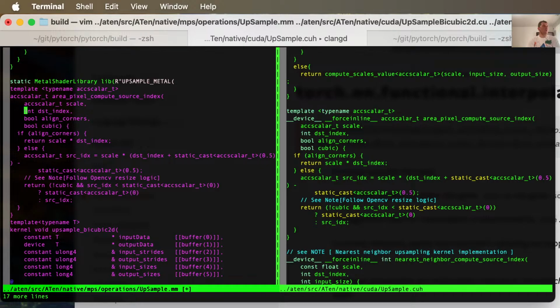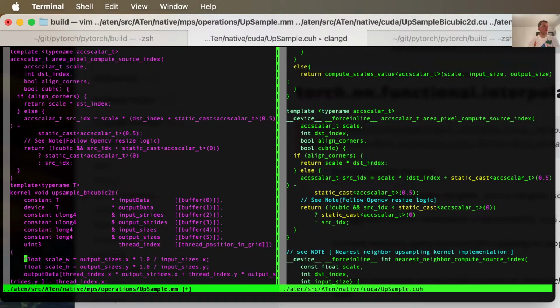So it's not int, it's long. Is it? Or is it integer? It's signed integer. So we have scale, destination index.